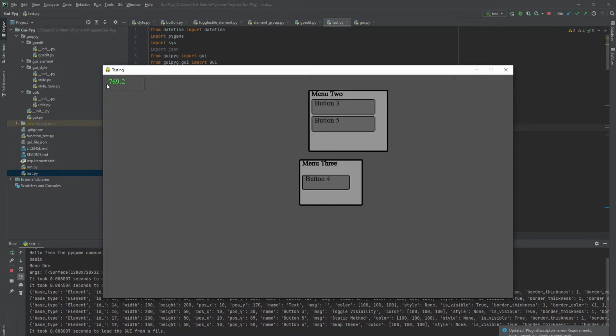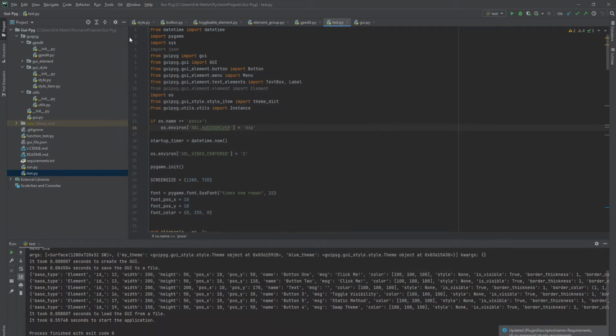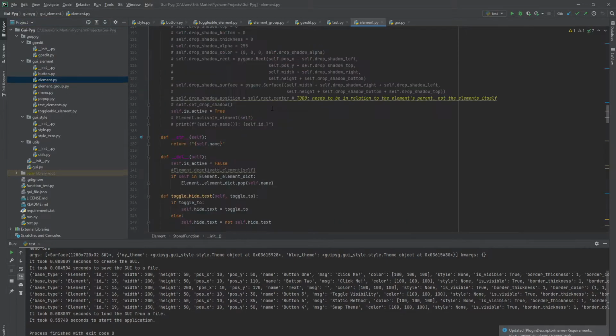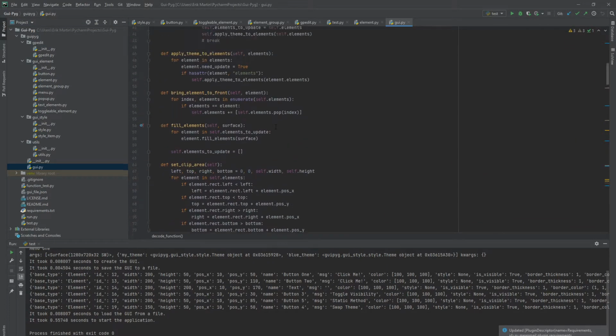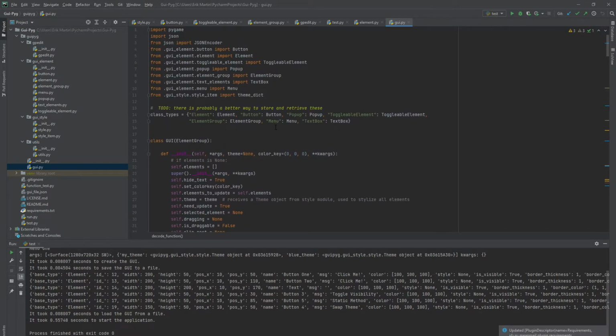You may also notice that this is running at a much higher frame rate than it was in my previous video. I'm not entirely sure what happened. I don't know if it was because PyGame updated from the dev version to the release version. This is running on PyGame version 2.0.1 now. I don't know if that's what caused it or if there were some other changes I made within the core code, either in the elements or in the GUI part of the project. It was definitely a welcome improvement, and I decided not to drive myself crazy trying to figure out what happened.